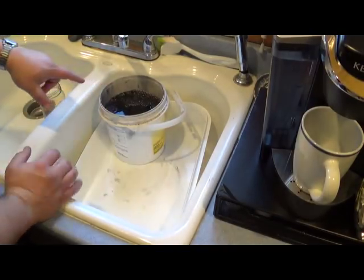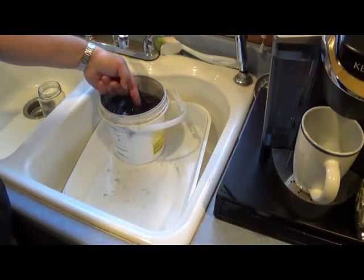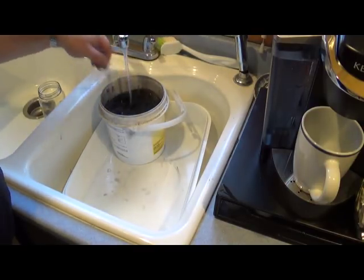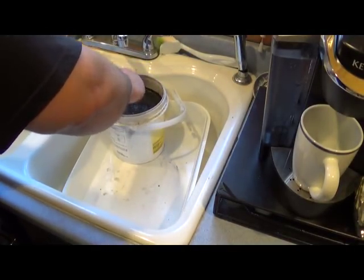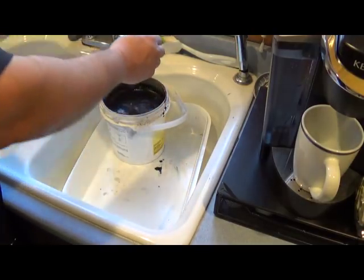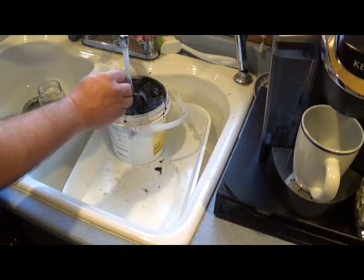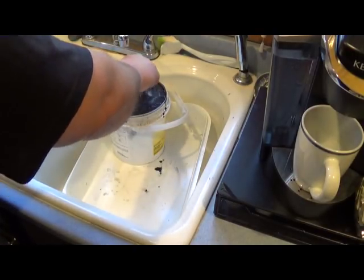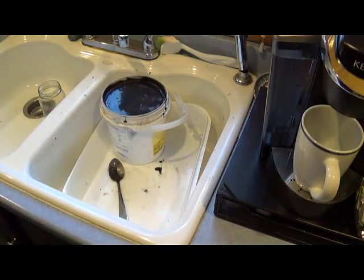Inside the bucket, you can see some of the powder is really dry on top and it's floating. So what I want to do is make sure that I stir this up so that nothing is clumping. I've got that slurry nice and mixed up. Just going to bring the water level up to the top, make sure it's as thin as I can get it. Now I'm going to give it a minute just to let any gold that I might have stirred up settle back down, and then I'm going to turn the water on to a trickle.